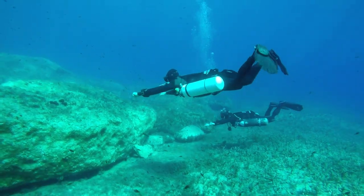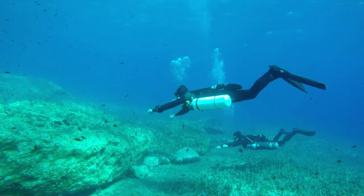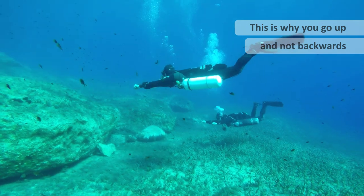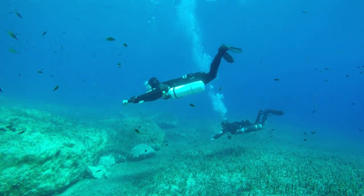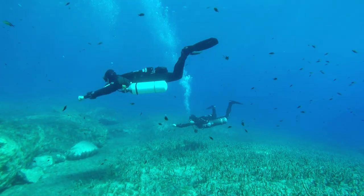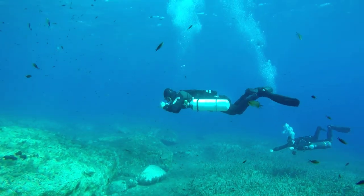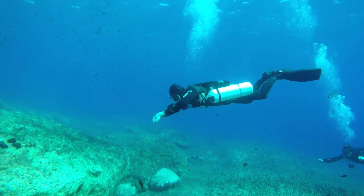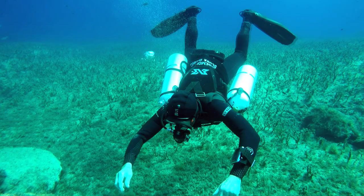You can see here that both divers are keeping good head position initially, but the diver closest, as they get further away, you can see they start to look down — and no doubt the feet are now starting to rise. Especially while you're learning this kick, the key is to keep the distance you're moving short, just repeat moving close to the rock then moving away. Doing this will help reduce your frustration levels.